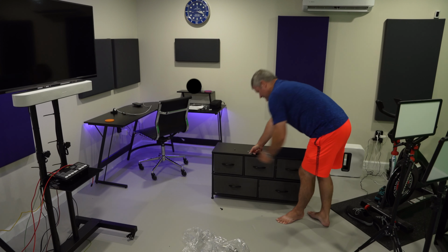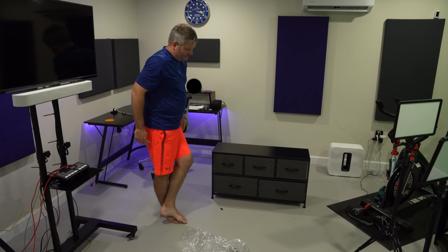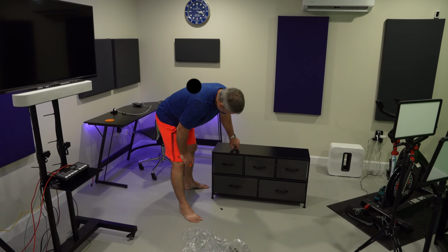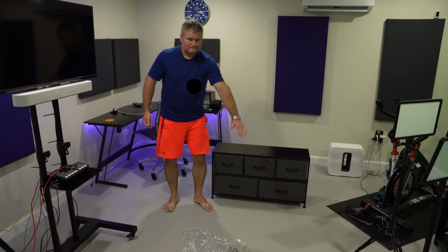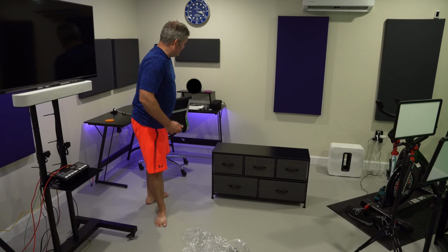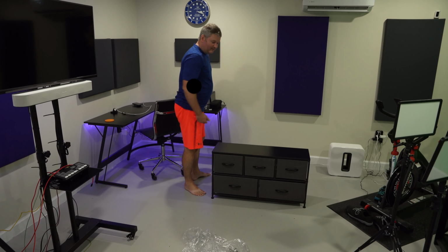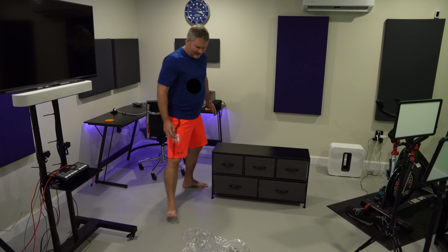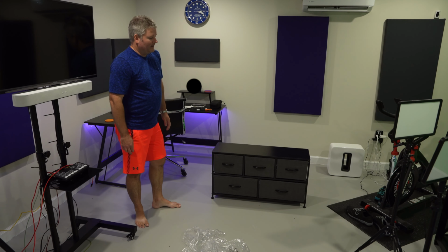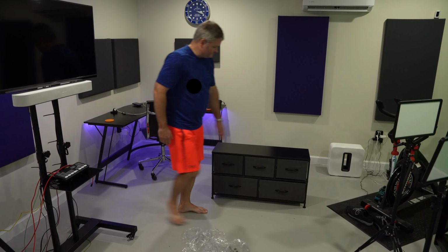There we have it. That is the uno, dos, tres, cuatro, cinco, five drawer dresser. And yet again, you can expand this video's description and then click the link there to find where to order it online. As I mentioned, it comes in a variety of different colors and there's different sizes too. I like this. Again, check out my separate video where I demonstrate how I use it, but it's exactly what I needed.